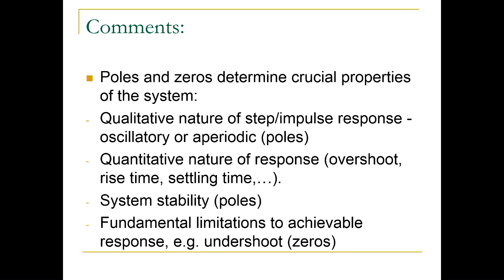Just imagine you have a plant with an unstable zero, and you are trying any linear control that stabilizes the system. You will see that the step response would necessarily have an undershoot. So you can't get rid of undershoot, no matter what control you use. That's a fundamental limit to performance that is directly related to the zero of the plant. We will learn about that more in coming lectures. So in any case, all of these are very important for both analysis and fundamental design.